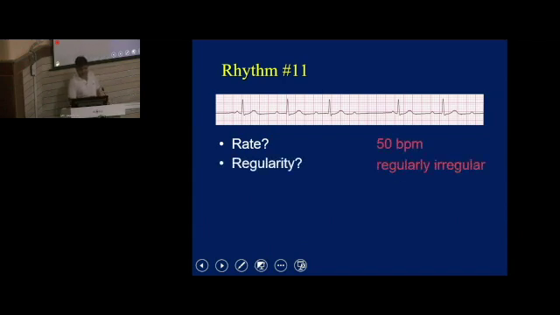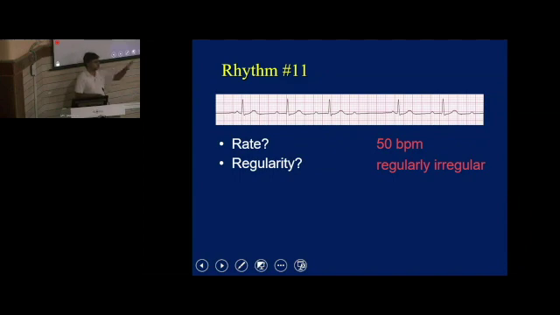So let us see quickly. Rate is 50, regularity is regularly irregular, right? What do you mean by regularly irregular? See here, 1, 2, 3, 4, 5. Because here PR goes on prolonging, so this will also go on prolonging. And finally here you can see so many boxes. This irregularity will repeat itself. Got it? So this irregular pattern will repeat regularly. Here we have 1, 2, 3, 4, 5. Here we have 1, 2, 3, 4, 5, and maybe a little more. Here we have 1, 2, 3, 4, 5, 6, 7. Again it will repeat. That means there is irregularity but repeating regularly. That is why it is called regularly irregular.